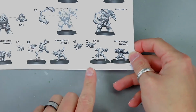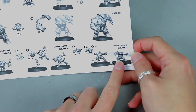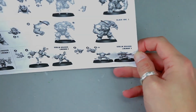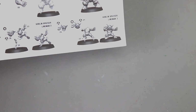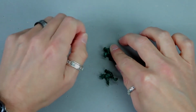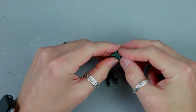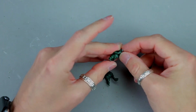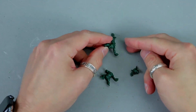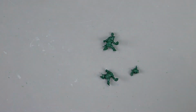And then this last one is really simple. It is just going to be getting numbers 23. So you need 2 of 23, and then if you want 2 different heads, do 24 and 25. And we will put those together and base it, and we will be done. And with this last model, it is very simple. So you're just going to take the head, and it will fit right on top, and make sure that the wrist fits on the glove, and then glue that together and do that on both of those models, and go ahead and base them. And with that being done, we can go ahead and go back up top and finish up the video.